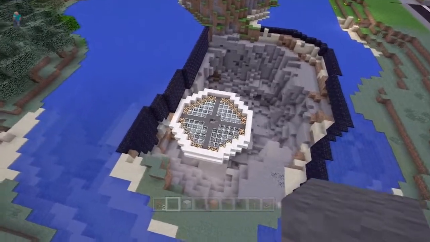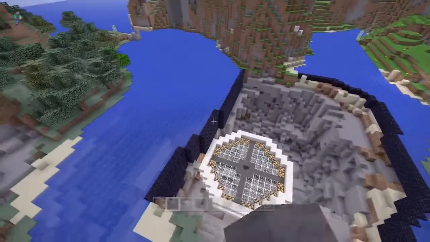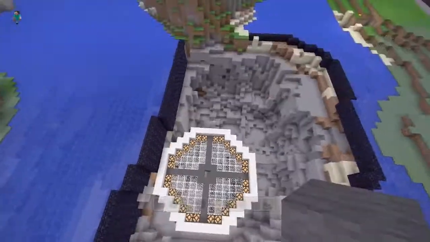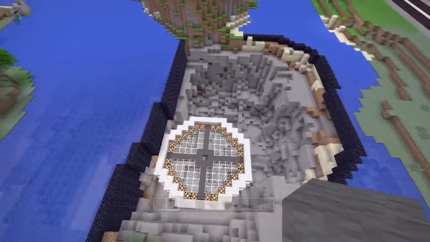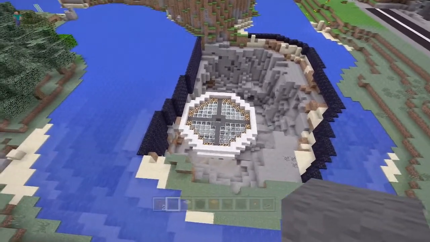Alright guys, here's a little update. I decided this is going to turn into a lab. It's going to be underneath the water, obviously. So this is where we're going to be building our laboratory, underneath the water. Maybe have some squid tanks and stuff down there. It's going to be pretty cool. So I'm going to continue building, and I'll give you guys an update in a minute.